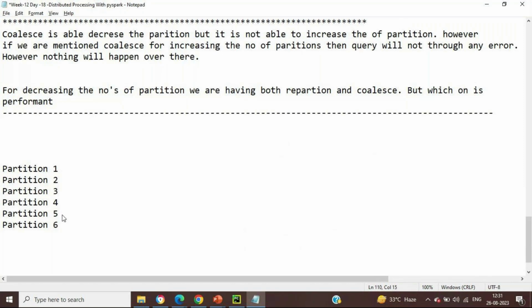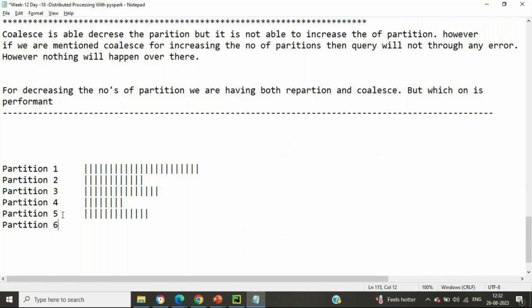Let me mention the data in this particular way. This is the data we are having. We are having six partitions.